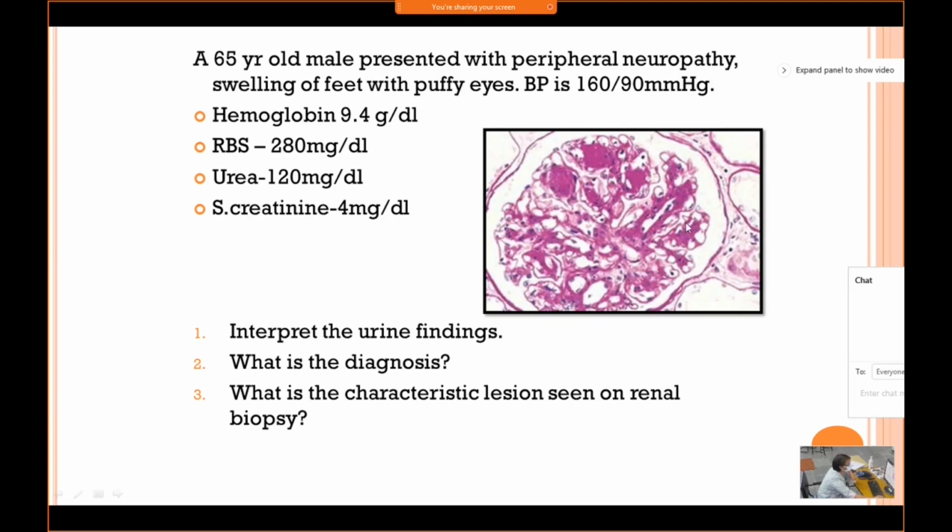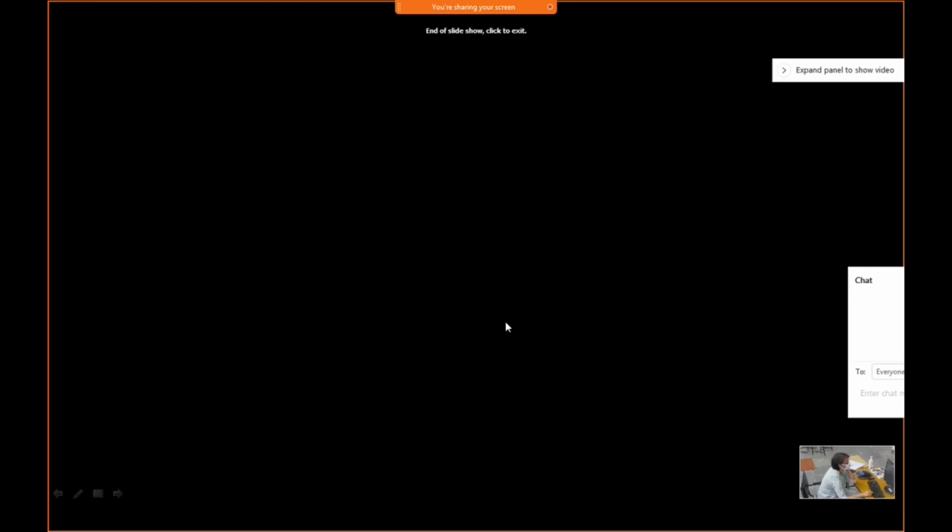Characteristic lesion is KW lesions, and we will provide you urine. One will be sugar in the urine, where you have to interpret the color change and grade the amount of sugar in the urine. Another is ketone body. We might give you a positive ketone body reaction for you to interpret, and in that case the diagnosis would be diabetic ketoacidosis with renal failure. Okay, so that is diabetic nephropathy.